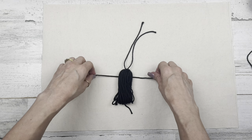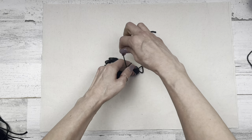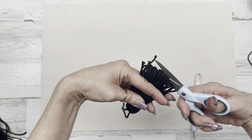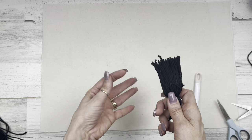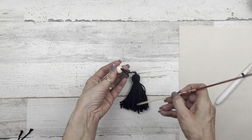Then I'm taking that other piece of twine, I'm coming down about 1 inch, and I'm going to tie it around our loops, double knot it here, make it nice and tight, and then I'm going to take my scissors and I'm going to cut through all those loops. And then I'm going to come in and trim it. I want them all the same length. Really easy. Everyone does the same process, but different order.